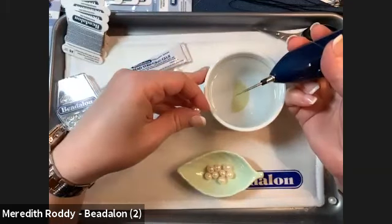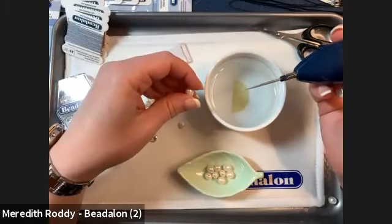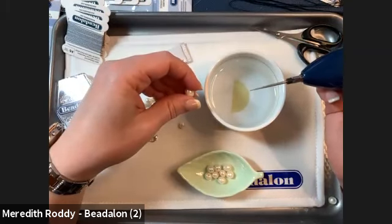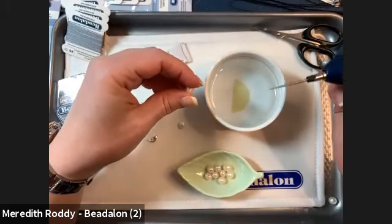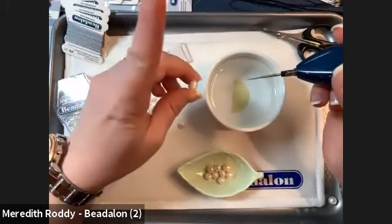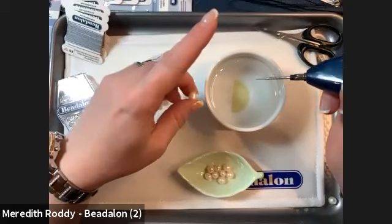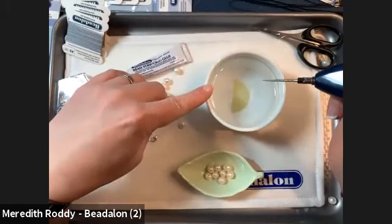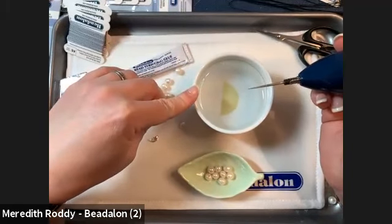So a couple of things about the reaming. Now, again, I'm using the Beadalon battery operated bead reamer. There are two electric bead reamers that Michaels offers on their website that will do this job also. Now, learn from my mistakes. When you ream out your beads, you always want to do it underwater. Okay. Don't cheat like I tried to do for many, many years.